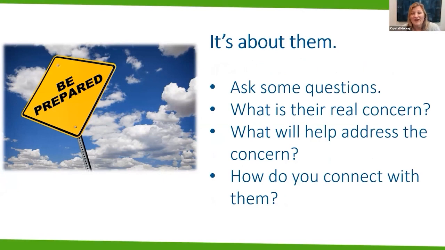So my first piece of advice around answering these tough questions is to begin with the end in mind, which is to start with the audience. It's really important that you understand, remember I showed you that spectrum, to try to figure out where they're coming from, what they're concerned about, and maybe why. Starting by asking them some questions will give you some time to think about it, and it will also help you connect with them better if you understand their concern. Because what I find, particularly in agriculture topics and this topic, is people don't really know very much about it, but they've heard something, or they saw a meme or a tweet, or they read a headline or maybe a couple of sentences, or they know something bad is happening, and they don't have a lot of expertise. Or the opposite, of course: they've read everything about it and they have really strong opinions.